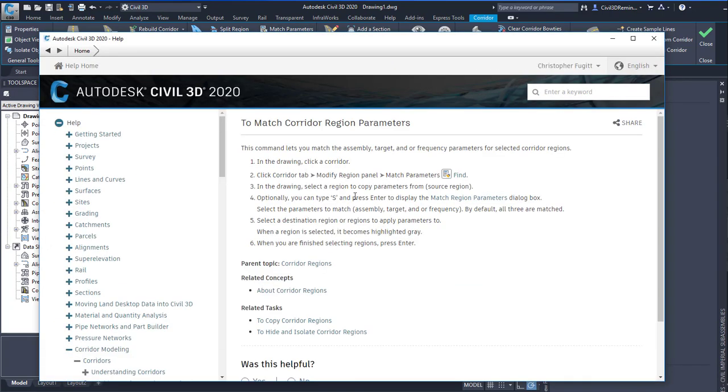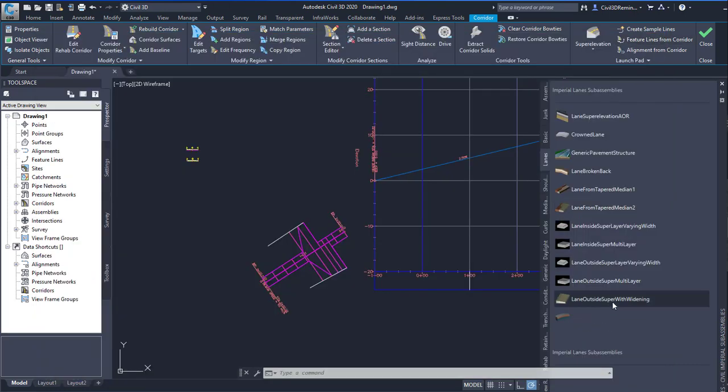It just says if you want to do the targets, you do the settings, and then you select what parameters to match. So I wanted to match target, and then it doesn't allow you to set those targets. And so that's why Autodesk sucks at machine learning.